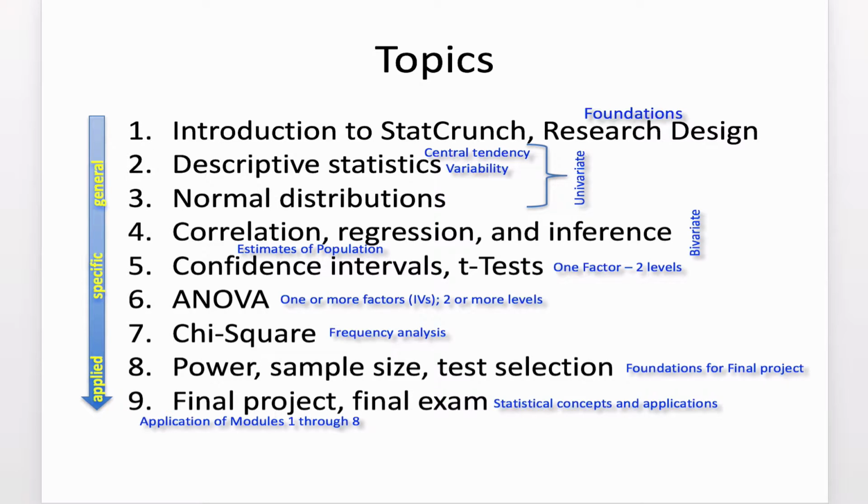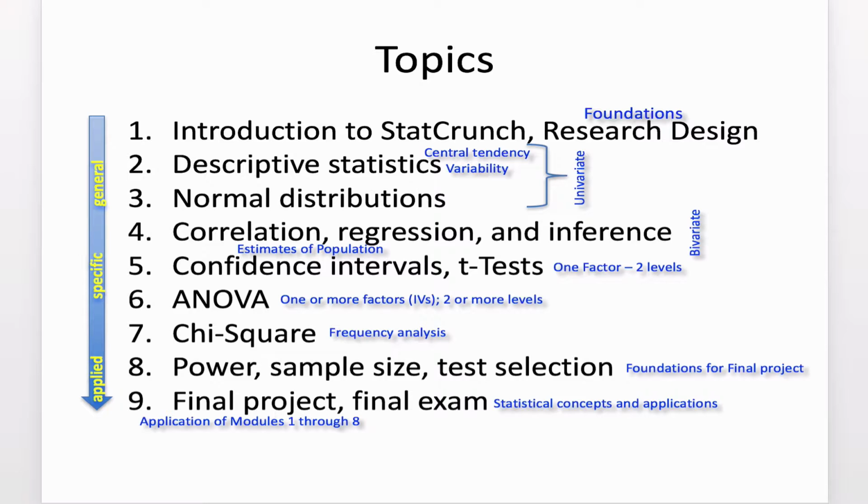You have to have a context in which to conduct applied statistical research. We're going to cover descriptive statistics, which are measures of central tendency and variability. And we're going to look at this concept called a normal distribution. And you will understand how important a normal distribution is and how frequently measures that you encounter in everyday life are normally distributed, such as height and weight.